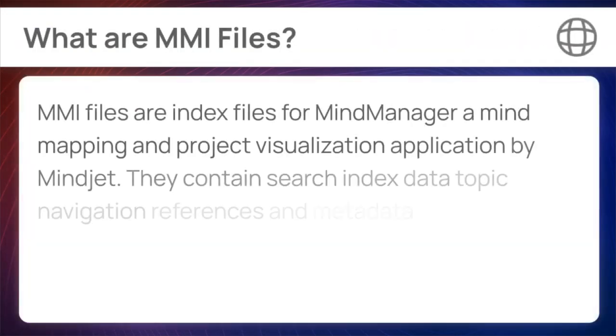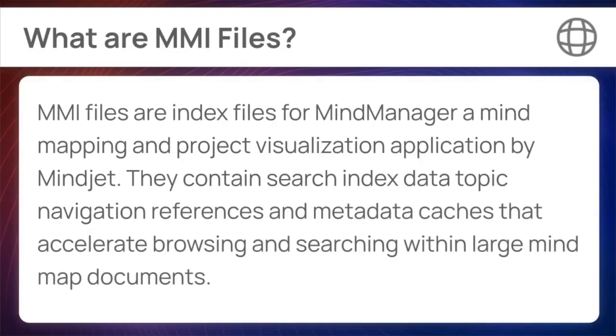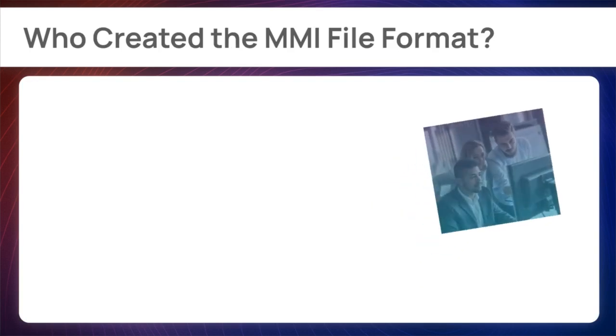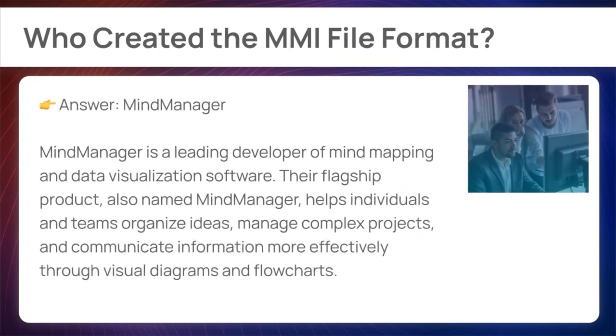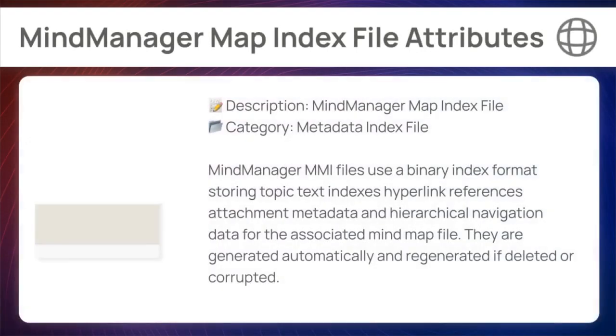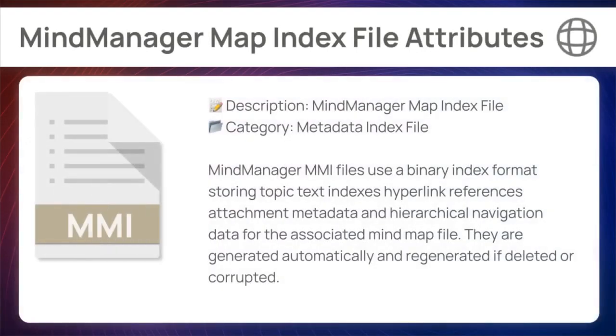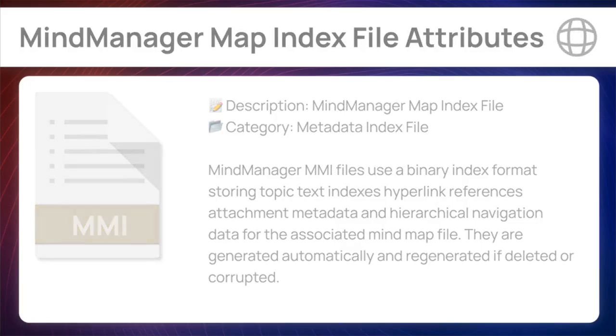MMI files are index files for MindManager, a mind mapping and project visualization application by Mindjet. They contain search index data, topic navigation references, and metadata caches that accelerate browsing and searching within large mind map documents. MindManager MMI files use a binary index format, storing topic text indexes, hyperlink references, attachment metadata, and hierarchical navigation data for the associated mind map file. They are generated automatically and regenerated if deleted or corrupted.